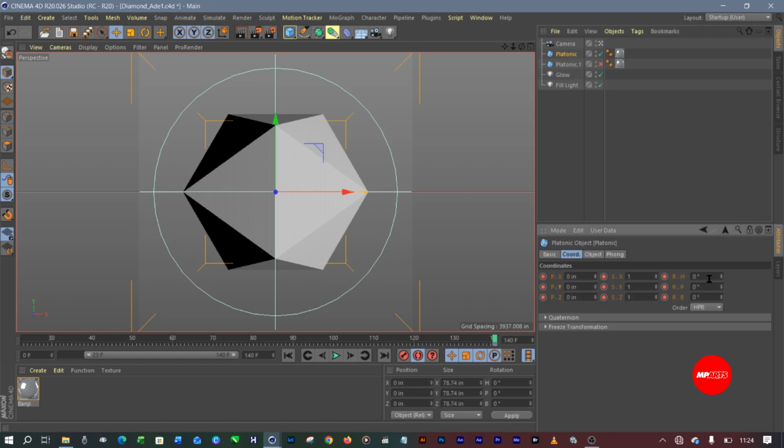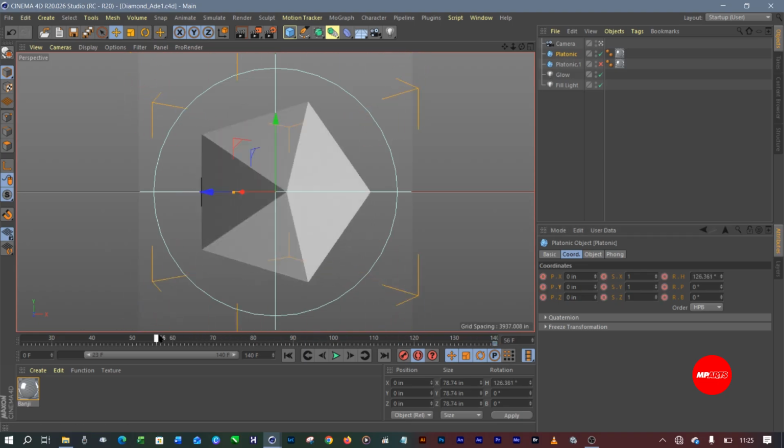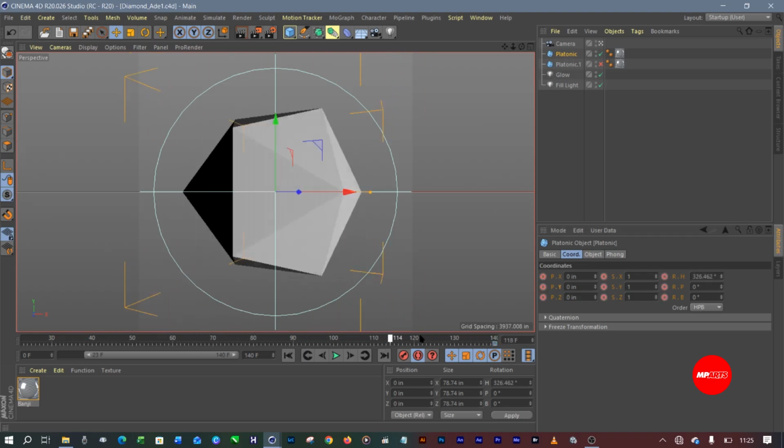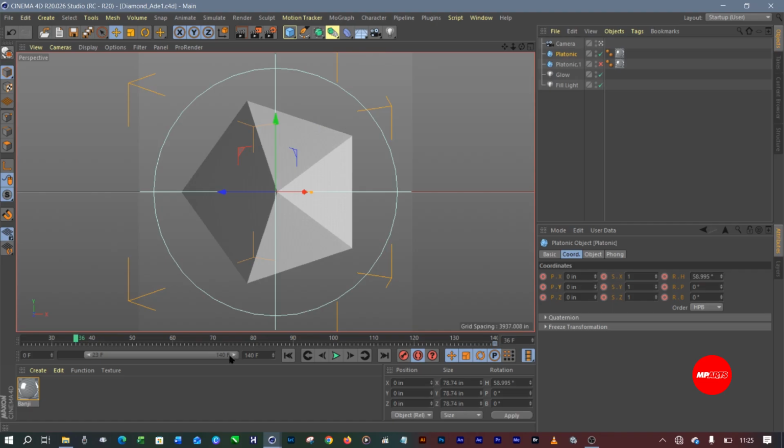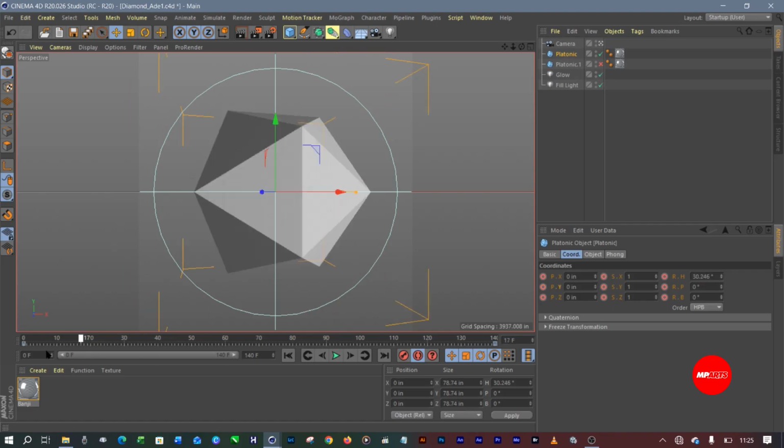All we need to do is a rotation, the H part of the rotation, and instead of 360 as I usually say, just do 359. That one I will go in depth later to explain.